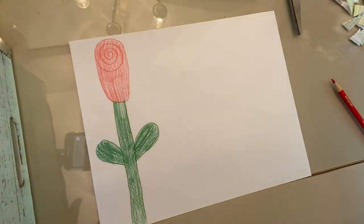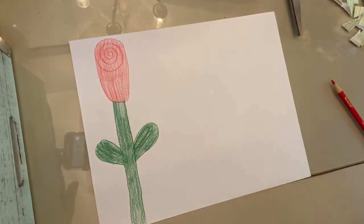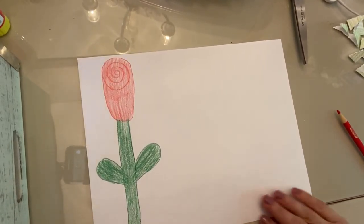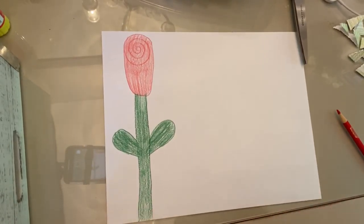There, my phone's wanting to die, so I just plugged it in. There you go. All right. So now we made one rose.